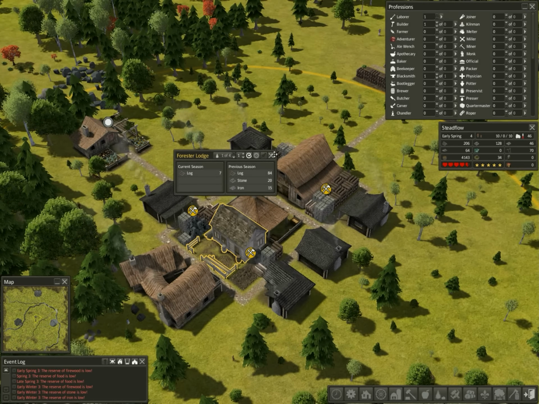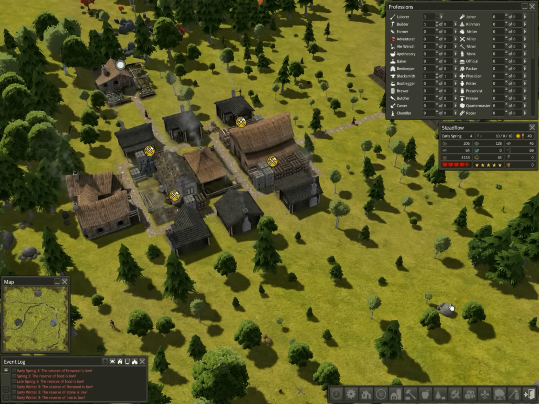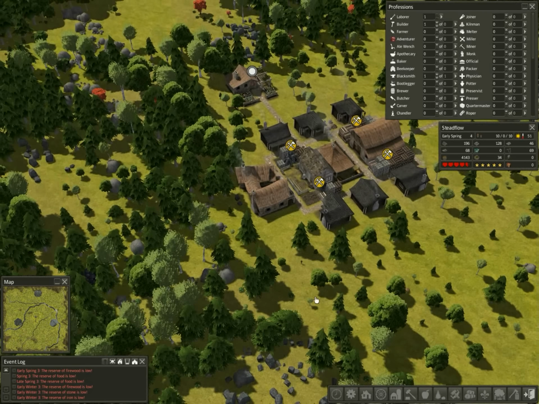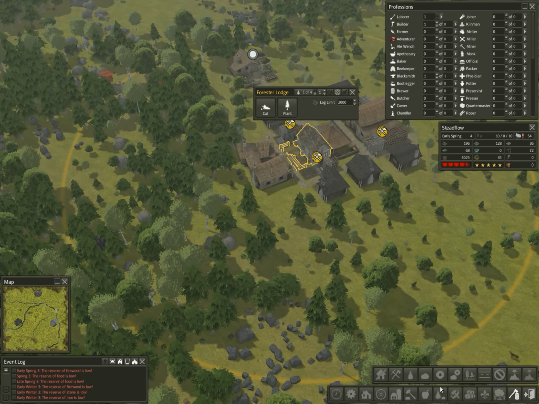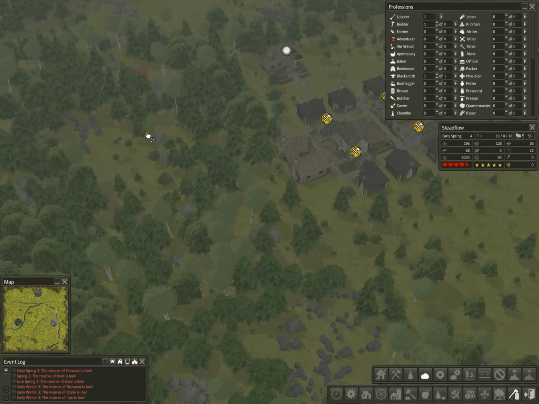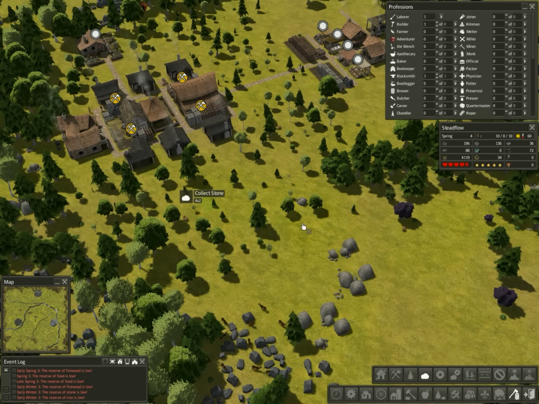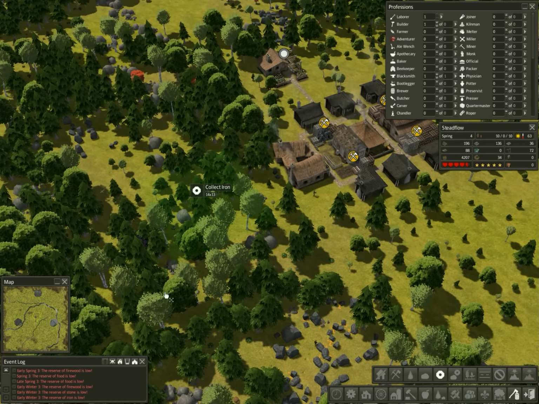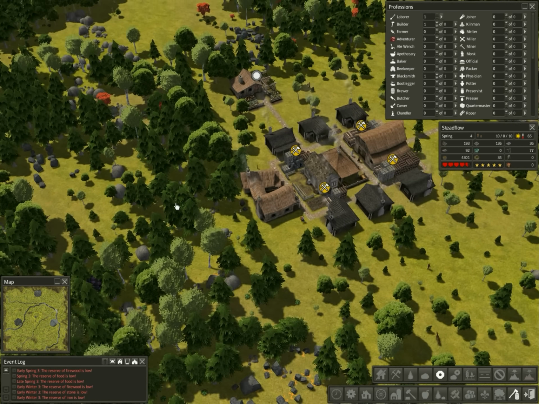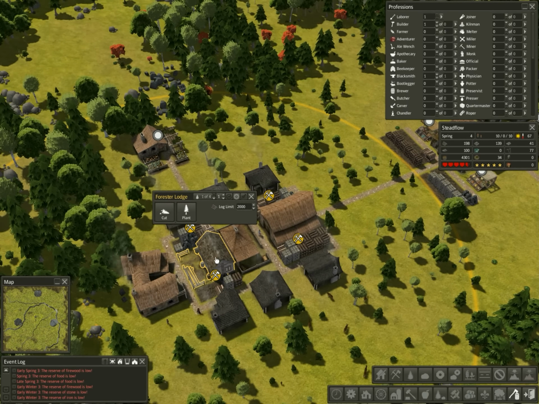Our Forester's Lodge, getting about 84 logs a year, which is fine. They cleared out some stone, which we'll have to do some more clearing out just so they get replaced by trees. So let's go ahead and do that actually. So we'll just do stone, stone. Collect all this stone. And that one. Collect the iron here. Collect any iron that might have slipped in this direction. Check our circle. Okay. Not bad.